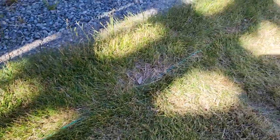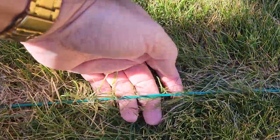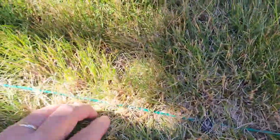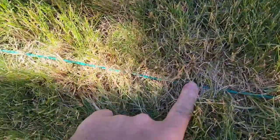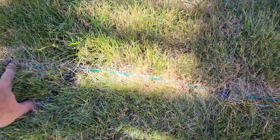If you can see here, I've got the perimeter wire right around the lawn. The first mistake I made is I didn't mow the lawn short enough so that the wire got a good ground contact. If you can see it here, it's actually a little loose, and as the grass is growing, it's pushing it up. I put the stakes in. There's one right here, another one right here. These are about a foot, foot and a half apart. There's plenty of stakes. I've got enough. I could put these things every 6 inches if I wanted.